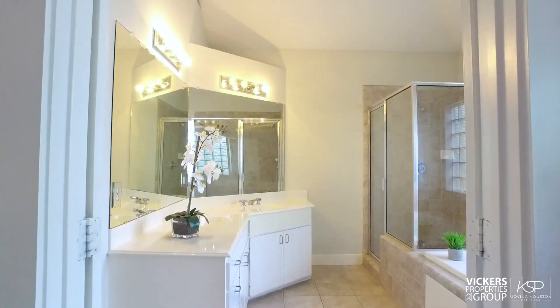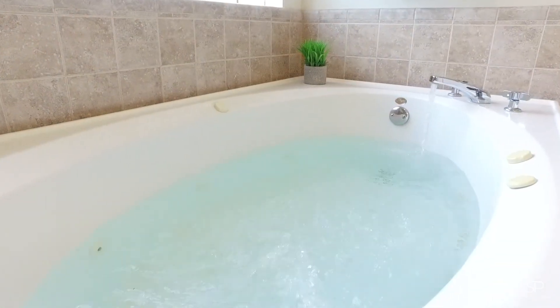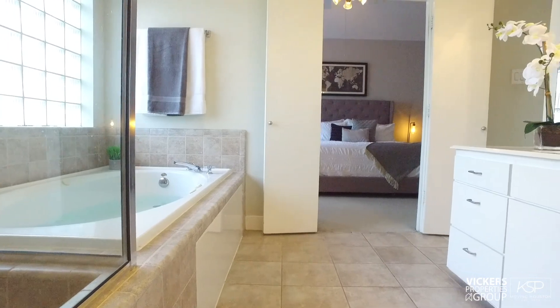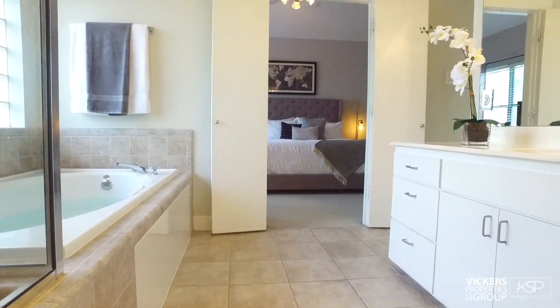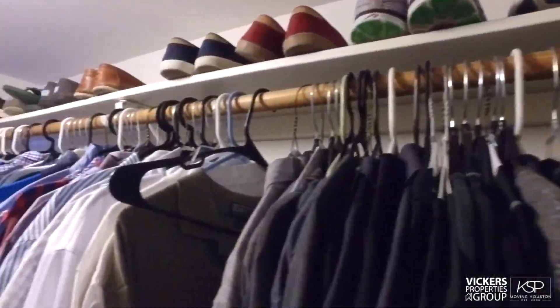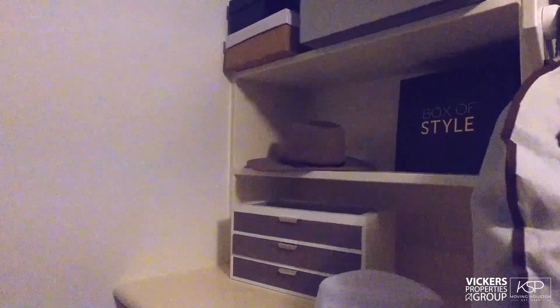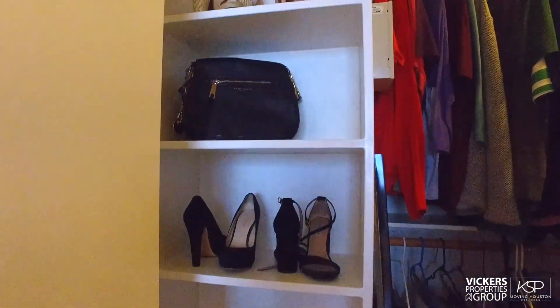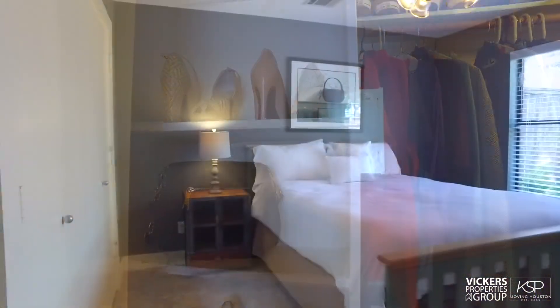You're steps away from a pamper-perfect bath with a jetted soaking tub and step-in shower. The roomy double vanity rolls out storage drawers deep enough to hold oversized hair products. Curate your fashion collection in the fantastic walk-in closet, burgeoning with a built-in chest, shelving, and plenty of single and double hung racks.